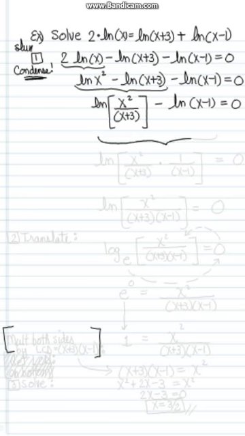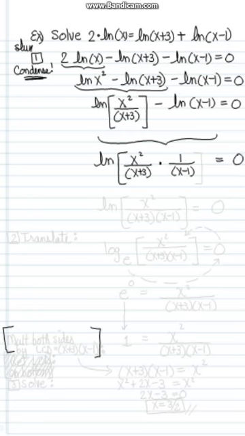Now we have one more condensation to do. We're going to condense the difference between the two log base e's on the left side of the equal sign. We get a single log base e of the first guy. Now look what I did. Instead of dividing x squared over x plus 3 by the x minus 1, I thought it would be easier to multiply by the reciprocal. Dividing by x minus 1 is the same as multiplying by 1 over x minus 1. So I thought it would look neater. I wouldn't get a complex fraction that way.